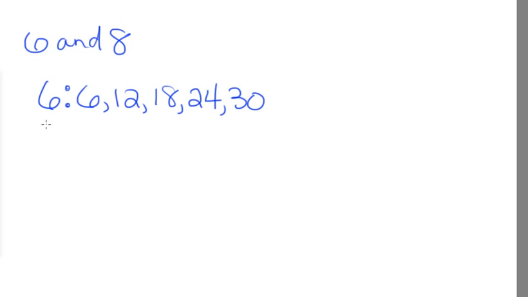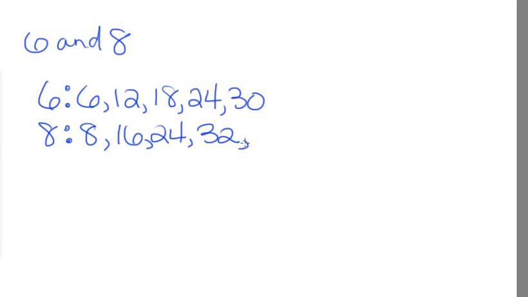Okay, so our first step will be to take the numbers and list about the first 5 multiples. So multiples of 6. I've got 6, 12, 18, 24, and I'll throw a 5th one in there, 30. Now let's list the multiples of 8. So I'll start with 8, that's the first multiple, then 16, 24. Oh, have you noticed something? I'm seeing 24 in both lists. We could throw in a 4th or a 5th multiple here for good measure.